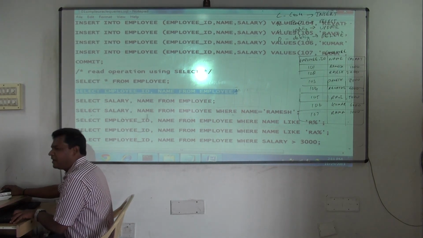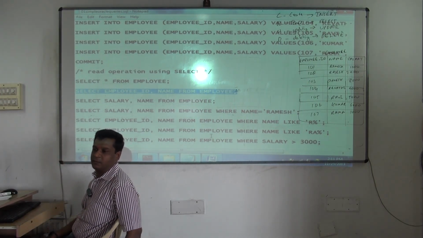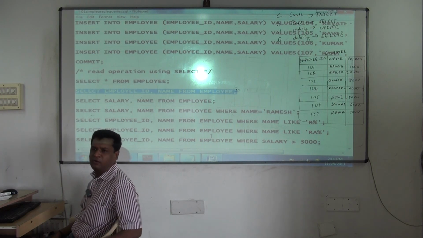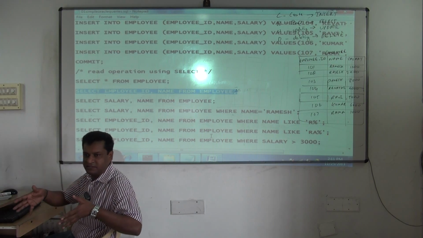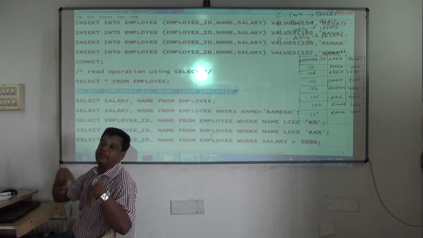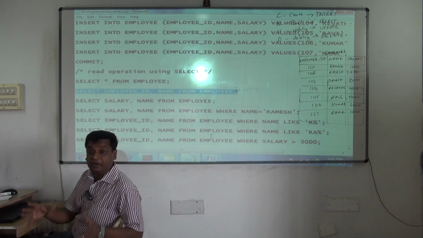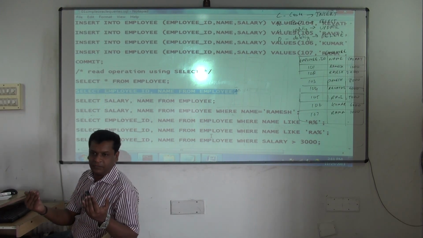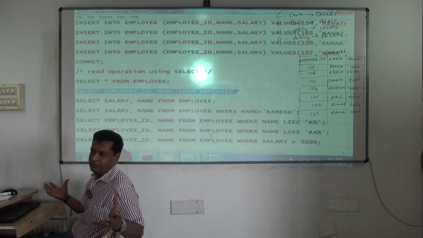See this. It's not mandatory that you see the full table now. Sometimes I want to see only what? ID and name. I don't want salary to be seen. Means data will be there in the database. Now when you want these values in your application, you will not fetch all the values of the table. Only required values you will start fetching. Understood? Because the table will be very big, very huge.